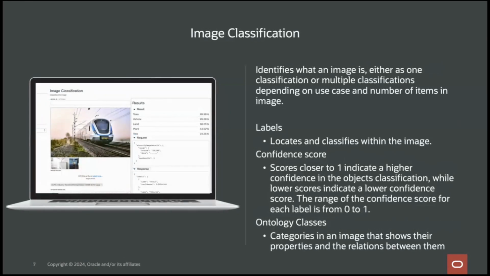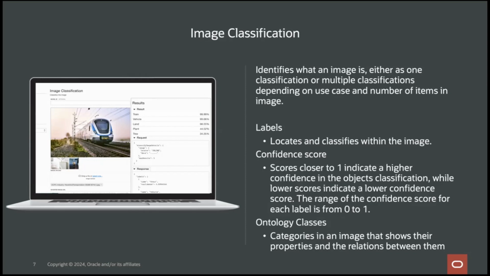All right, going forward to image classification. This classifies an image, or multiple things within an image, based on your use case, as to what that image is all about. Again, it is similar to the object detection module, but this will classify the image into a certain type of image, or multiple objects within an image into a certain type of image. The outputs of image classification are labels again, which is nothing but what that specific image is. You always get a confidence score assigned to it, similar to what we had for object detection.